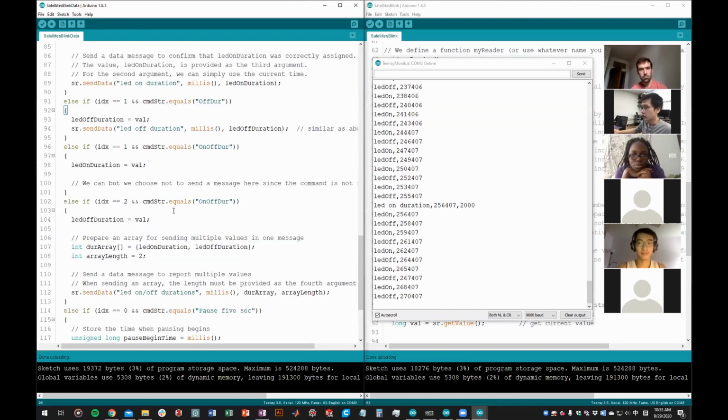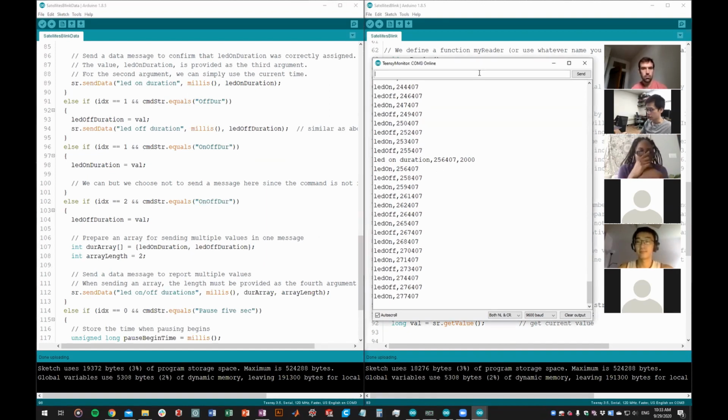But here I want to show you something different when we do the on-off duration. So on-off duration is a single command that changes 2 parameters, right? So this command will be read 3 times, right? The first here, and then here, and then here.